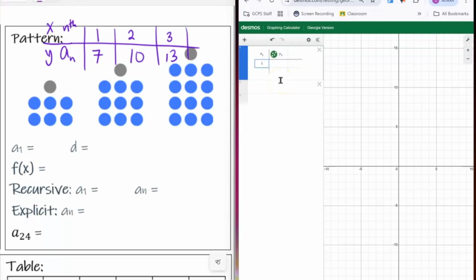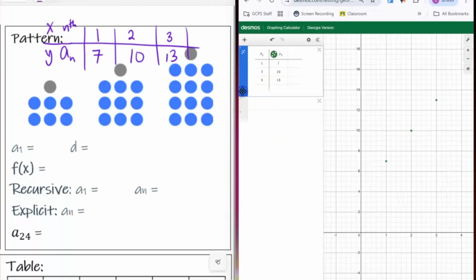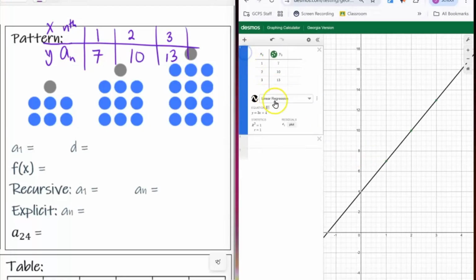As I put in my table, you put in whatever your pattern is. And please make sure that you do these next things. You first have to zoom in because you have to make sure when you click this flag, it goes through all of your points. If it doesn't go through all of your points, something has happened, because an arithmetic sequence is very similar to a linear function or a linear equation, and it is a straight line. So if you don't get a straight line going through your dots, stop this video right now, rewind it a little bit, and re-put it in to make sure that you're putting it in correctly.